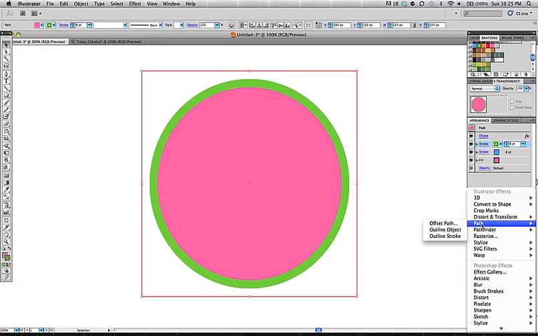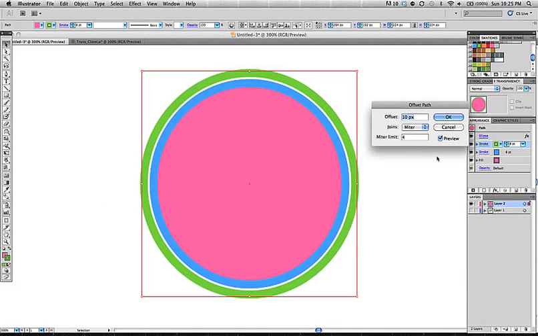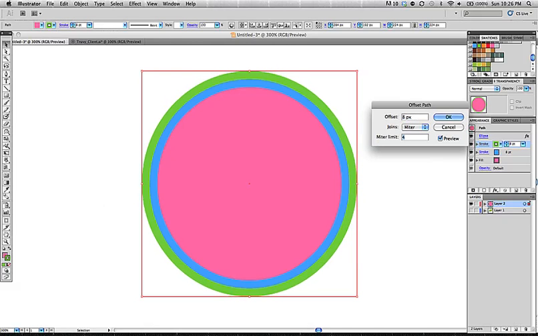So I'm going to add an effect to an attribute of my object, not the entire object. So I'm going to go to Path, and I'm going to check out this one here called Offset Path. I'm going to hit Preview to see what's going on. So it always defaults to a 10 pixel offset. And what that does is it allows the stroke to exist 10 pixels off of the original path. That's what offset means. You're offsetting its location, and here it's just 10 pixels outwards. If I changed it to 8, it should tighten right up next to that other stroke.